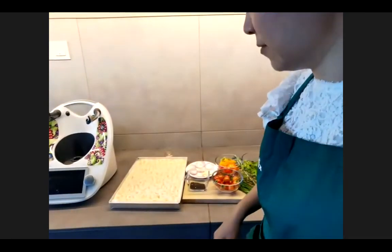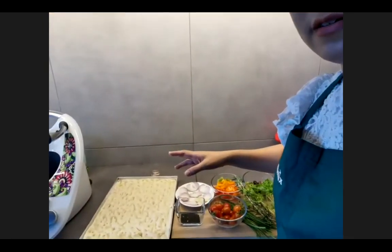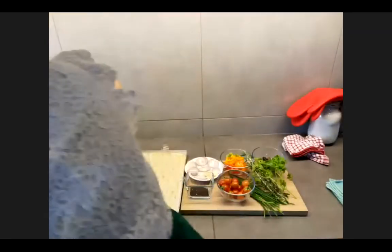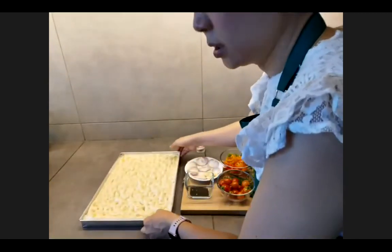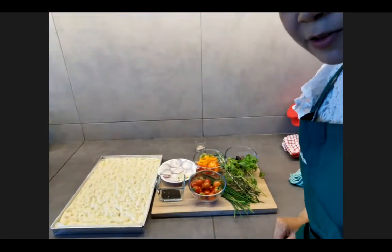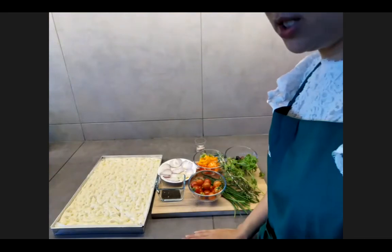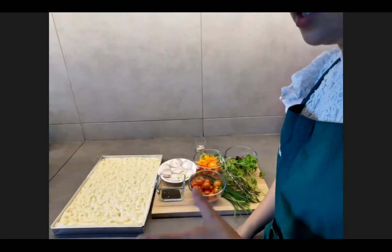Now, as your canvas is ready, right? I'm going to move it nearer. Can everyone see clearly? My kitchen light is a little bit dim. Can everyone see? Yeah.